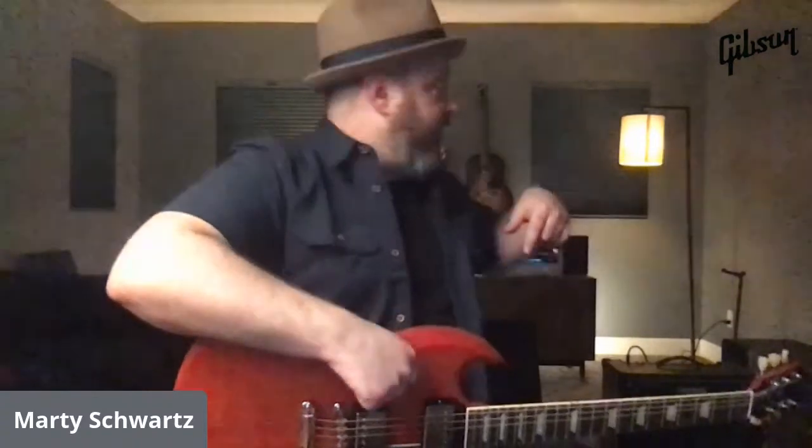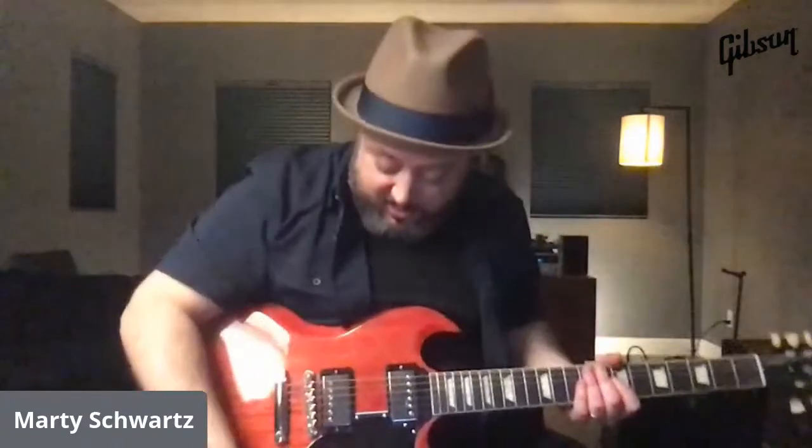If you're getting into acoustic, I had played a few weeks ago in one of these streams the Gibson G45. It's down in my other room, but I've got the J45 right there, which is just as good of an acoustic guitar as it gets. The G45 gives you a little more leeway on your budget, but you still get that beautiful Gibson acoustic sound.